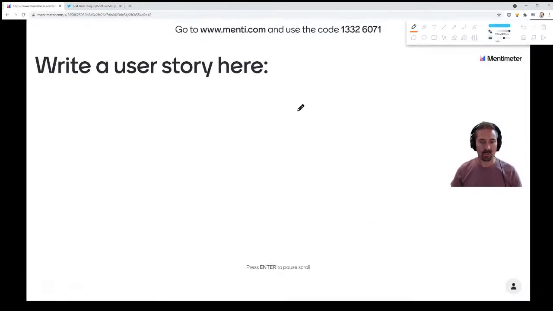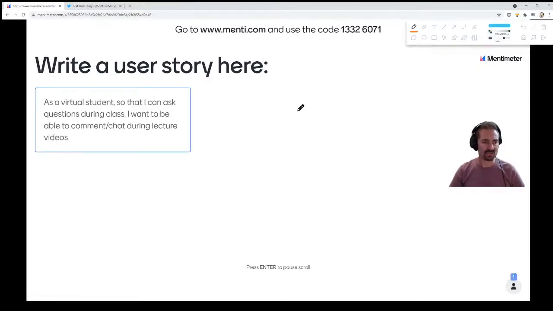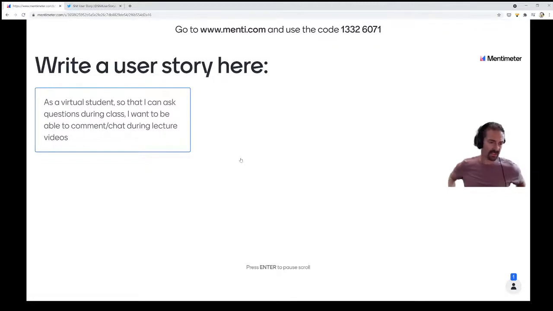Okay. What I want y'all to do now, we've talked about user stories, making them SMART. I want y'all to try and write some user stories about anything. So write your user stories here. Here's a good example of one. I'll let everybody have a minute to write some user stories. There's over 60 of you on the stream now, so I expect quite a few here. I'm willing to wait as long as necessary. I'm going to shut up for a minute and let you get to it. I'll even play you some tunes while you're doing it.